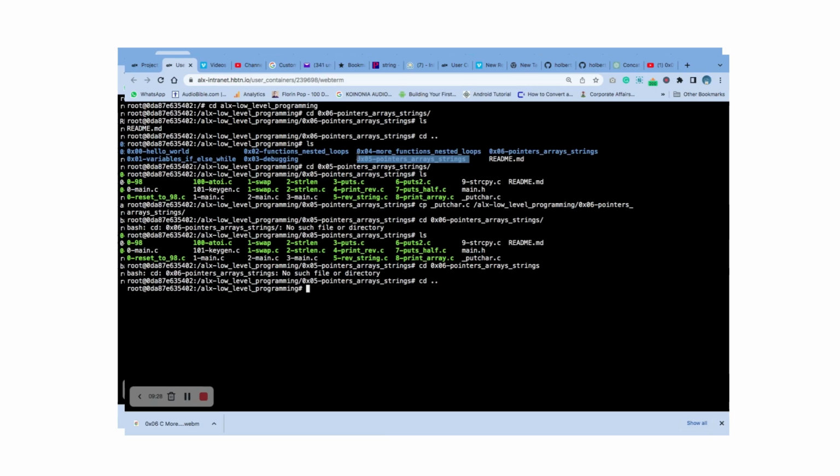So what I'm going to do now is to go back to the C. Let's check it now. You can see the put car is there. So you can see it's there now. The next thing we are going to do is the main.header file.